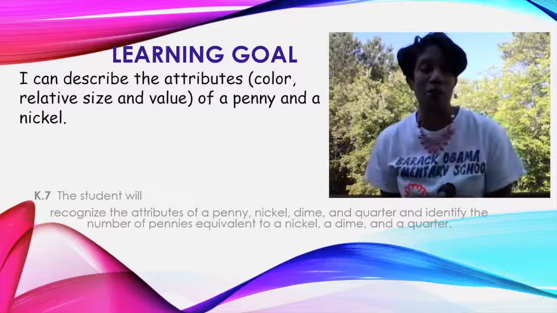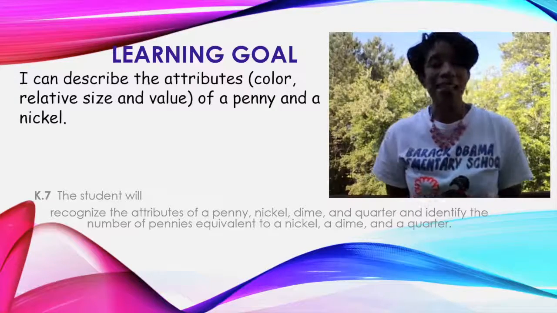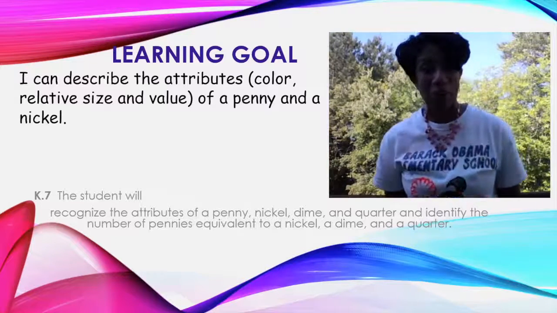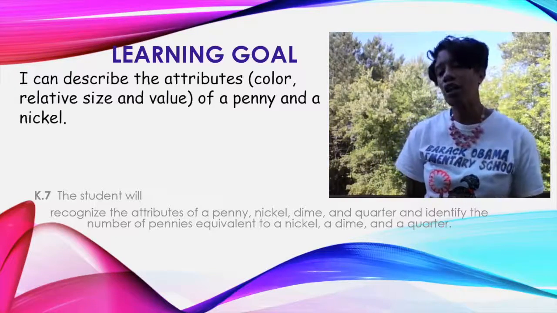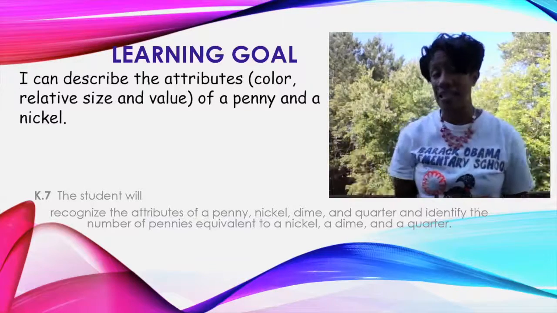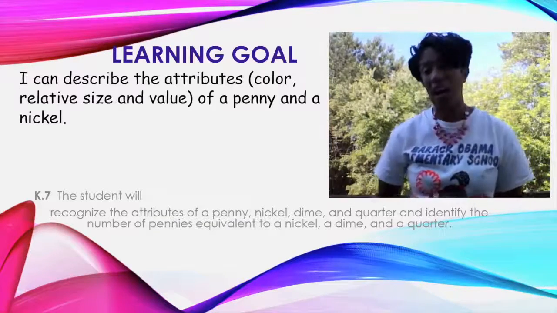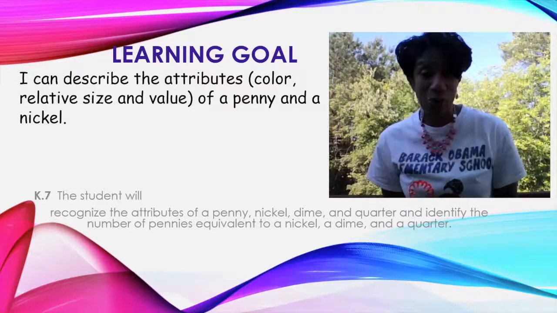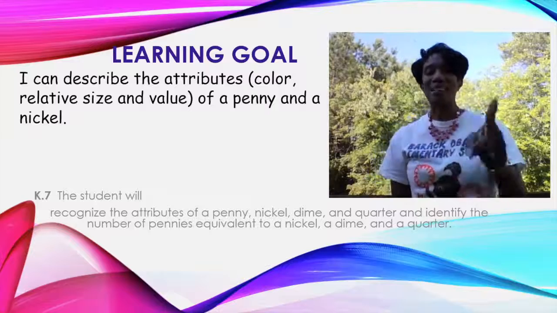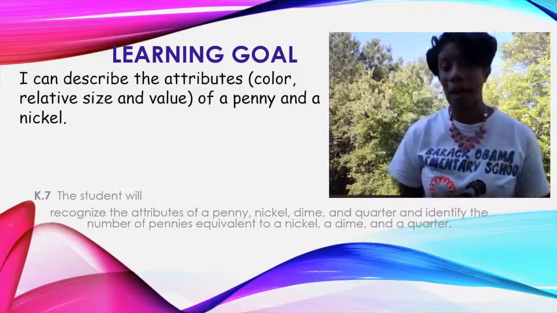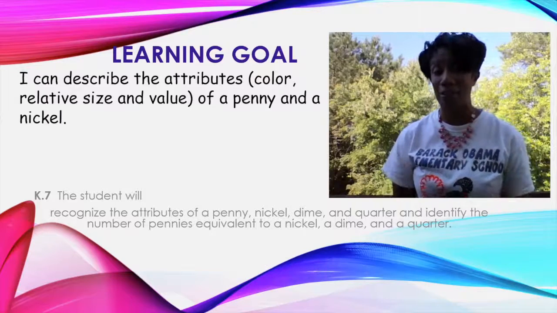Let's look at our learning goal. It says, I can describe the attributes. And when we say attributes, that's a big word. It means color or how big it is, what size it is, the value, which means how much money it is or what it's worth. And we're talking about which two coins today? That's right, a penny and a nickel. So we're going to look at and describe the attributes of a penny and a nickel today.